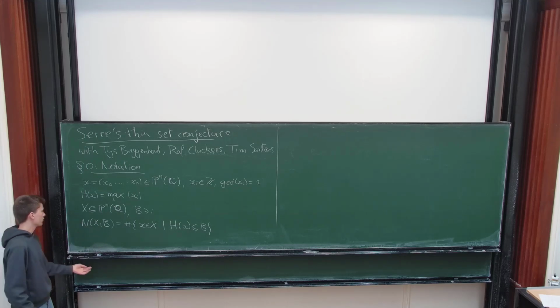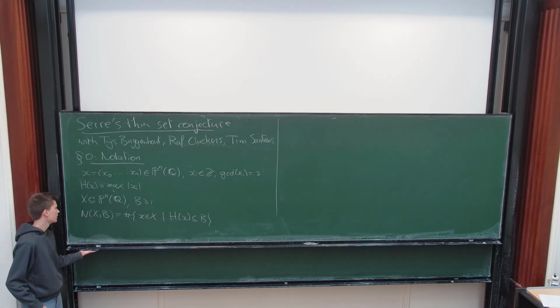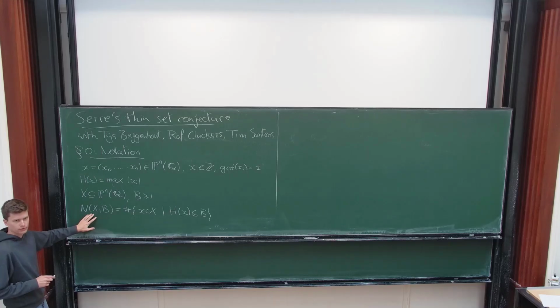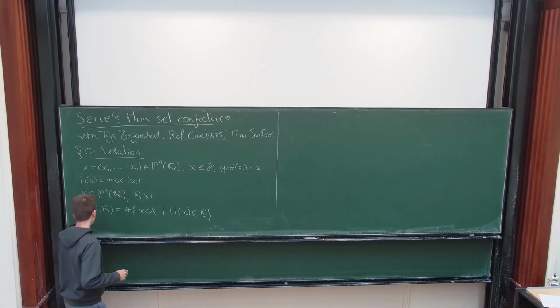Also, in the previous talk, this appears a lot in number theory, trying to understand this function, maybe for specific varieties X, or for other types of algebraic sets. So for us, these sets X will be thin sets. And we will be interested in upper bounds on this kind of quantity.